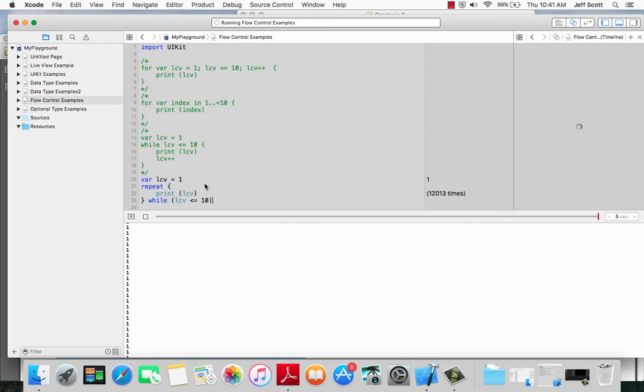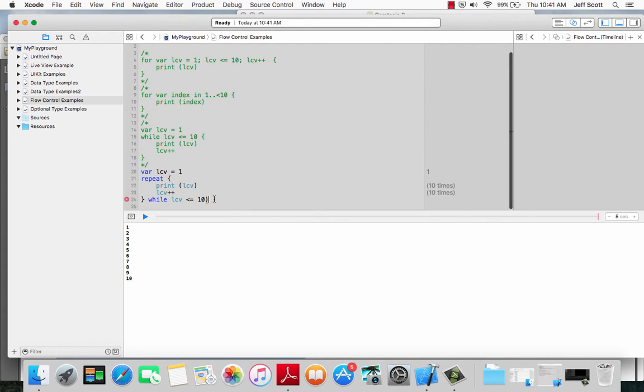And look what we have. We still have the same infinite loop because we didn't come in here and say LCV plus plus, which is what I should have done. All right, now that I've changed it, notice that it's okay again. Let's try to remove the parens here and see if it takes it without the parens. And it does. Okay.